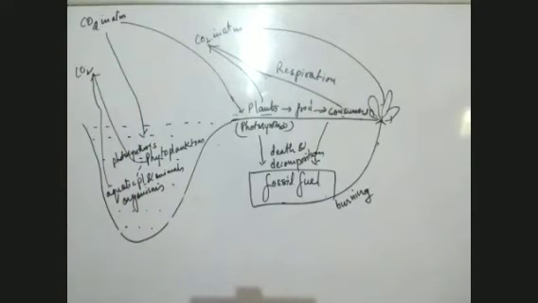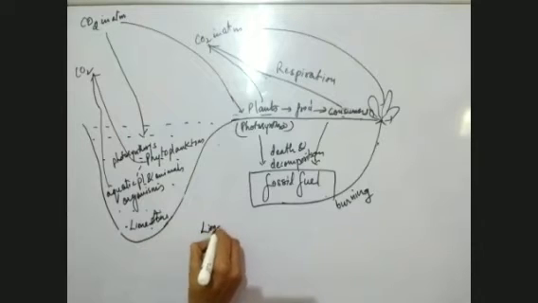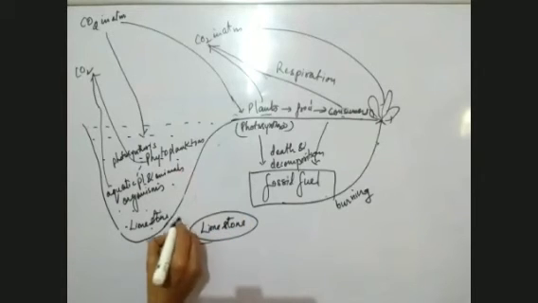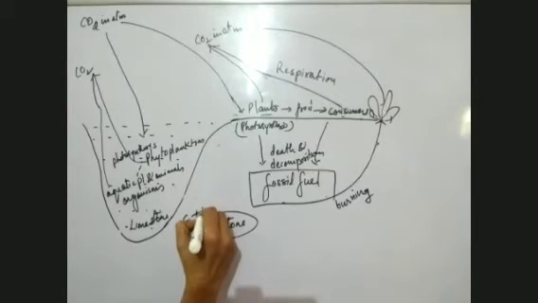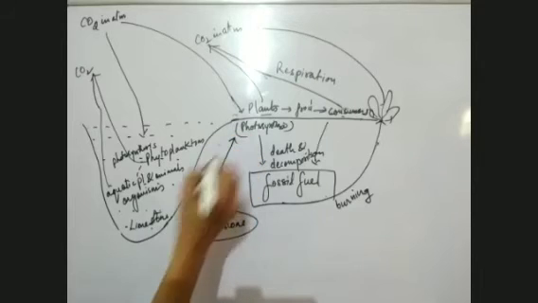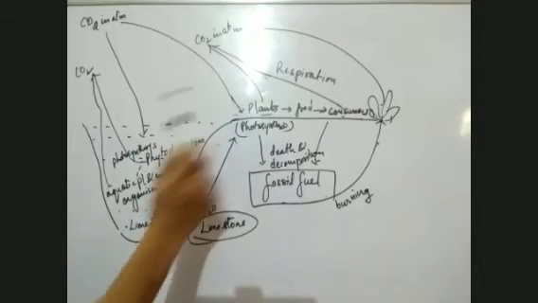Now, one more source of carbon is limestone. Limestone can be present in water, or it can be present inside the soil. In the soil, with the underground water, the carbon from this limestone dissolves with water, and this carbon comes in solution form and then is used up by the plants during the process of their growth. So this can be used up by the land plants.